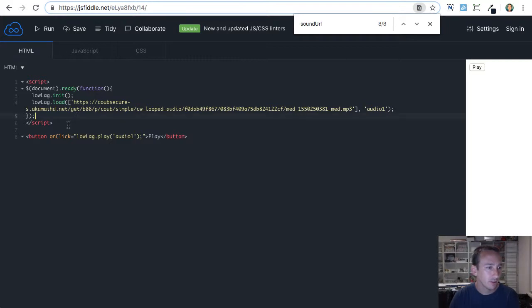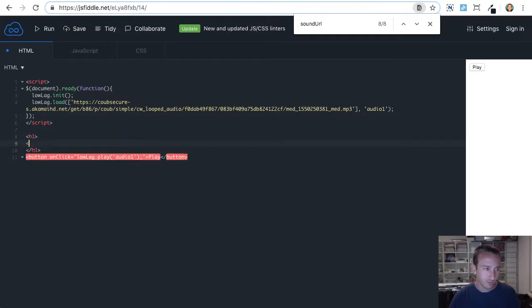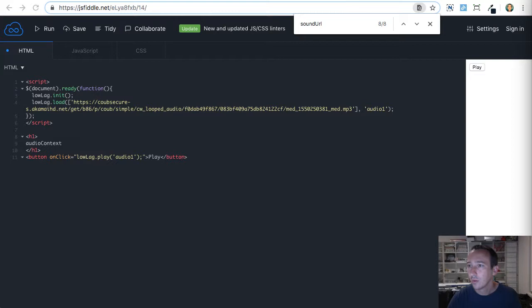Alright, so some other things, we're going to want to explain the different areas. Okay, so audio context. What's audio context?